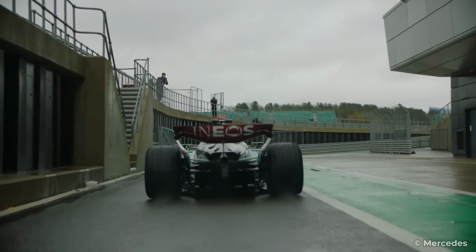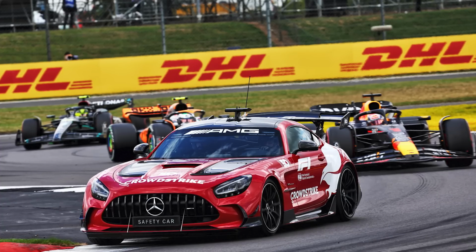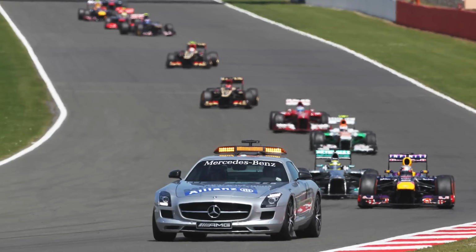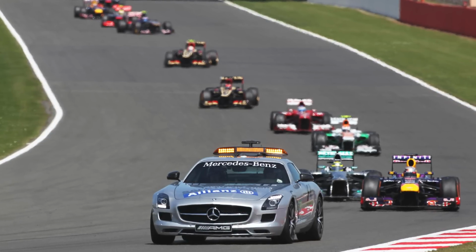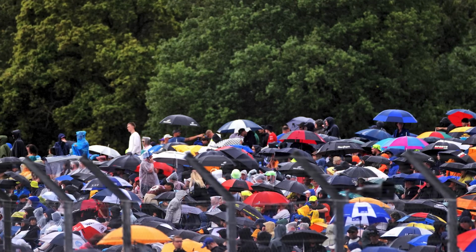The total pit lane loss time last year was largely between 28 and 30 seconds. The safety car seems to absolutely love making an appearance at Silverstone, with all but one race since 2013 featuring at least one full safety car period. And of course, it's the British summertime, so the weather could easily mix things up across the event.